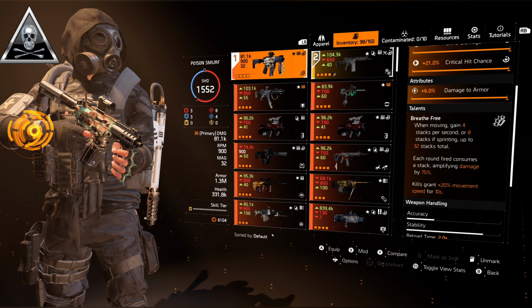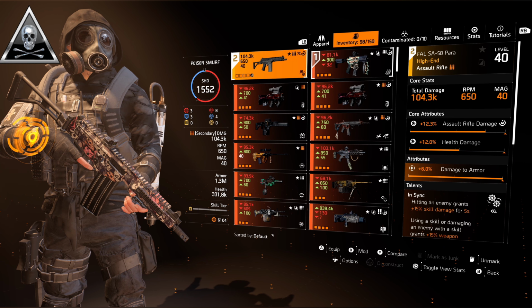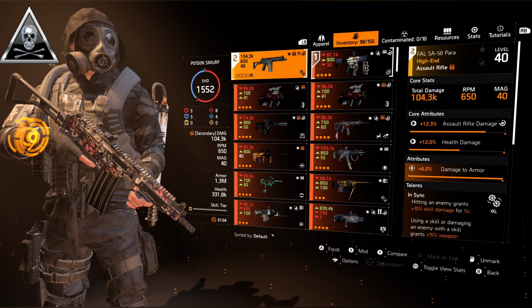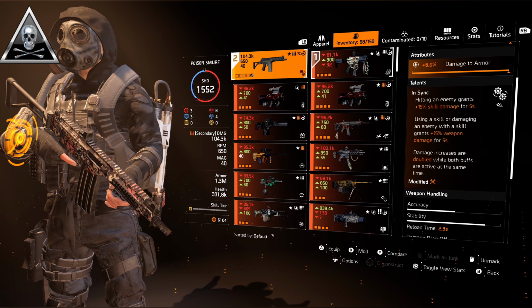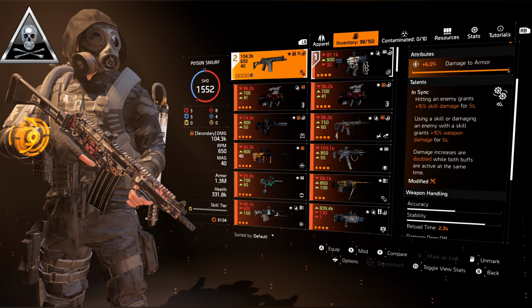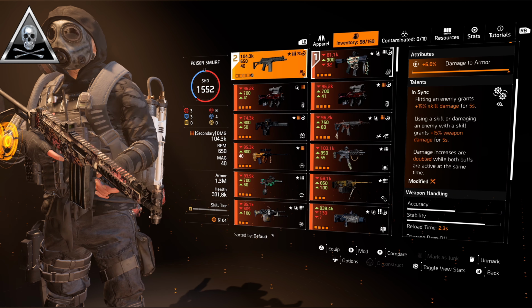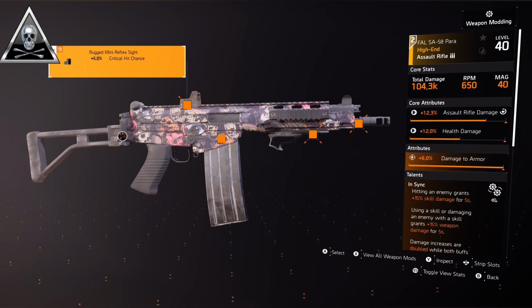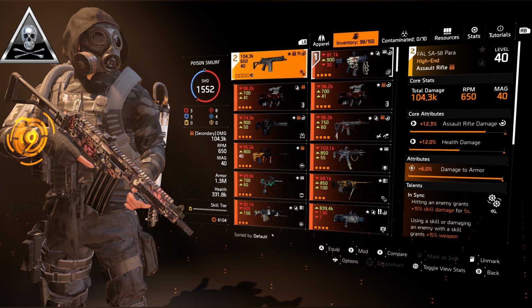Unfortunately, this is obviously the meta, it always has been, probably always will be. 75% amplified damage, you just can't compete with that. As far as our secondary is concerned, obviously we've gone with our FAL, 104 base damage, 650 RPM with 40 in the mag. This one's got really bad rolls at 12.3% assault rifle damage, 12% health damage, 6% damage to armor, with again In Sync. The only reason we use this is it's like a laser beam when it comes to play, guys. The RPM's a little bit lower than we'd like, but it's just so easy to land your shots. Great damage. Give it a try if you haven't already. It's one of the best assault rifles in the game.